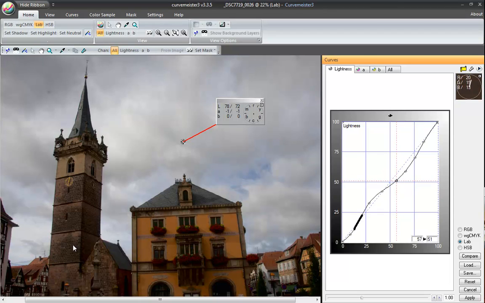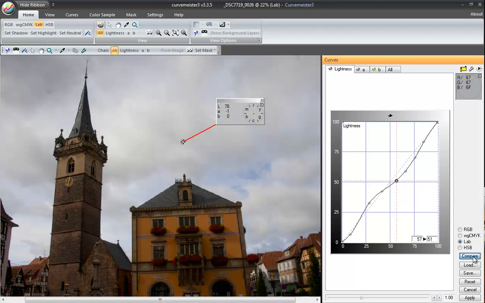Okay, so we got a lot more contrast here, and I'll press the compare button. If you look at the brick on the church tower, you'll see we get a lot more detail there, and you never gain detail without sacrificing it somewhere. And can anyone see, when I click compare, this is the new sky image. This is the old one. Can you see where we're losing detail in this image?